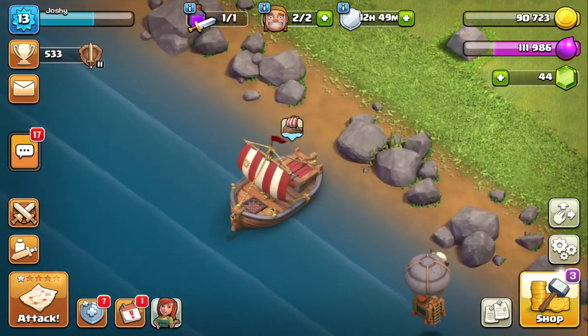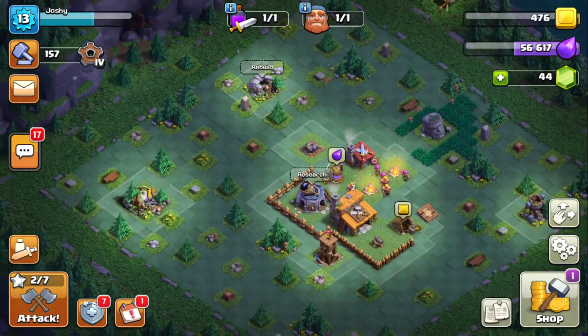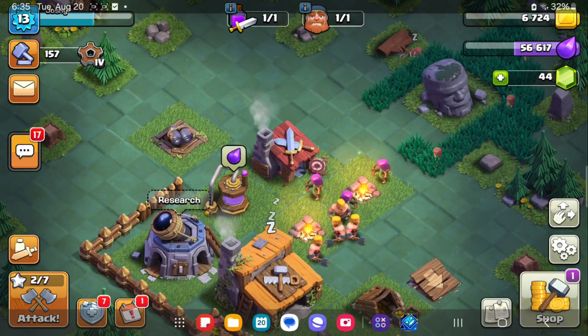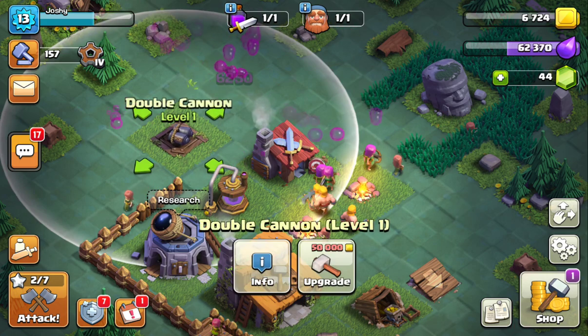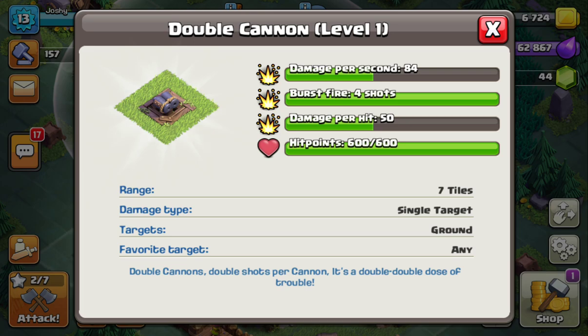So apparently over here in the boat you can transport to another dimension, which is cool and all, but kind of lame. This is like, oh, I don't know. Okay, so what should this thing do? Information, type, range, favorite targets, any.